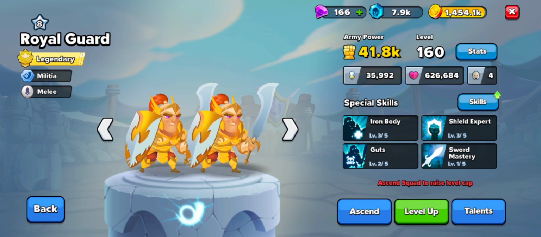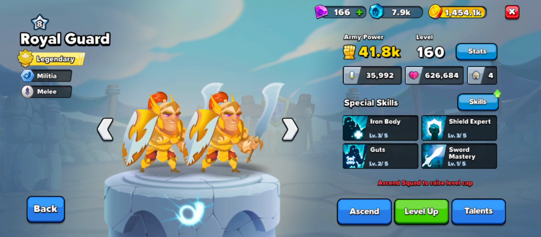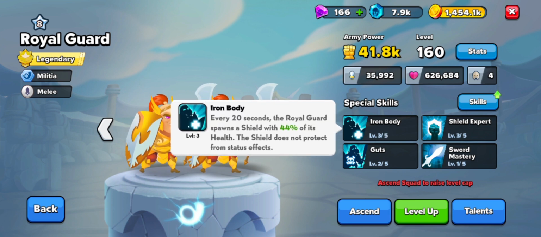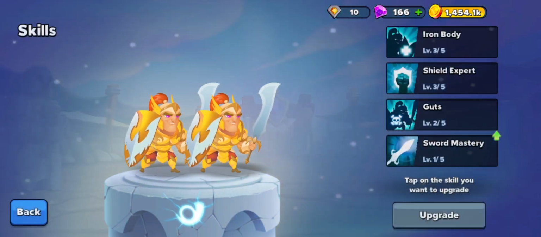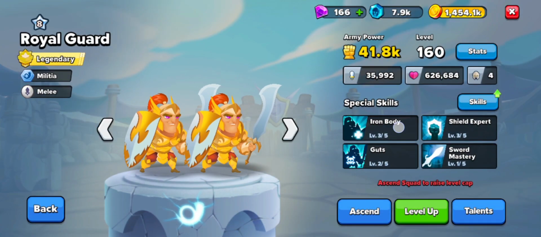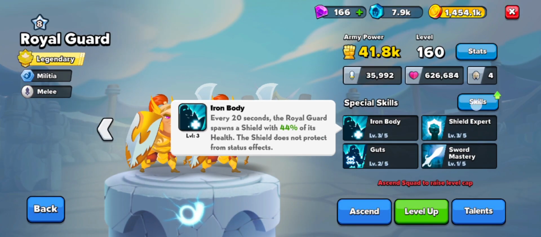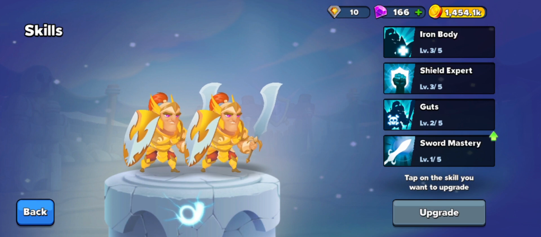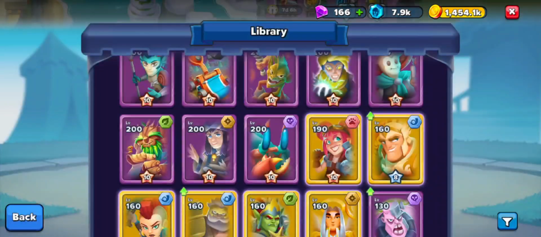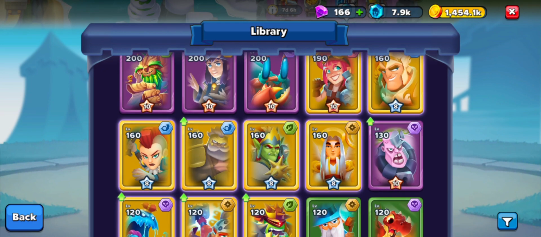Royal Guard. I wouldn't say that this is a self-healing character, but they have this trick with their shield, which ultimately you can boost to 50% if I remember well. So 50% of their health can be replaced every 20 seconds. If you surround them with a healer, they're really difficult to go through if they're properly developed. Anyway, the sensation is like they're self-healing.